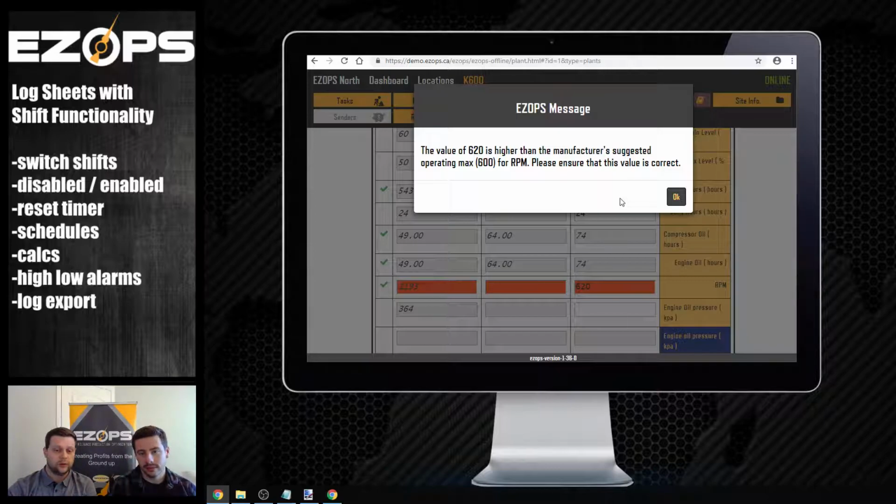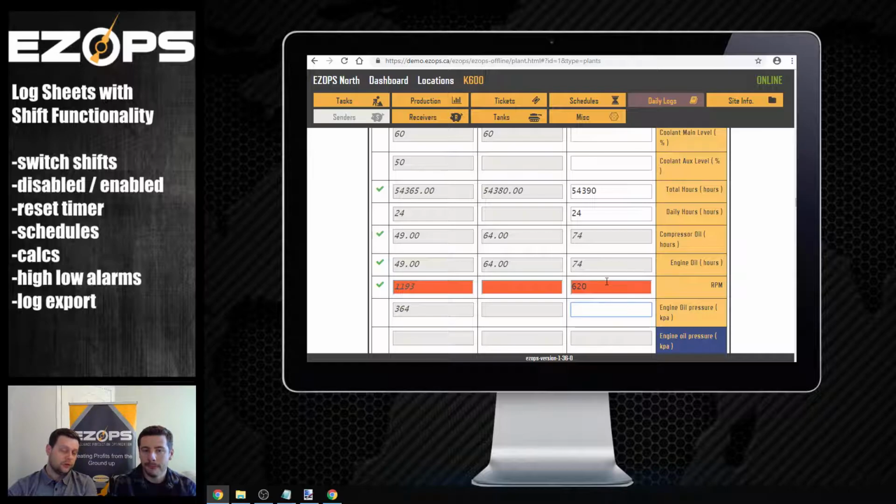Right. So what we can do here is, if it is out of spec and the operator syncs it and saves it, it can email it to the plant foreman so they can talk about it and address it. Maybe something needs to be tweaked or changed. Yeah, and good to know as an operator, your name is associated with this log, date, and timestamp. So when you say okay to this, you are basically saying that you, the operator, have confirmed that is what it is and you're okay with it. So just so everyone understands there. For sure. Excellent. We can see it's highlighted in red too, so it's very prominent.